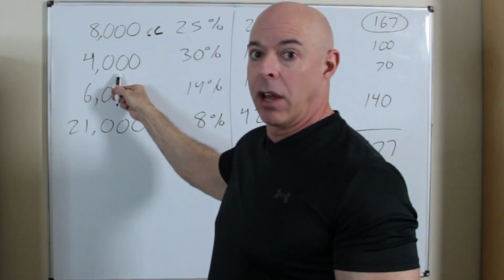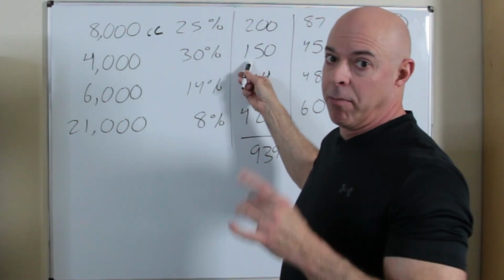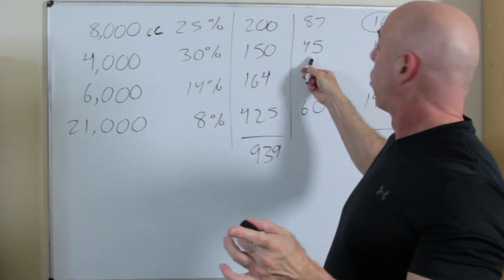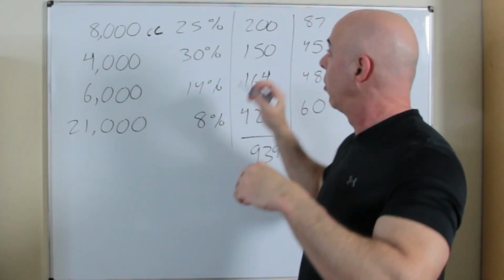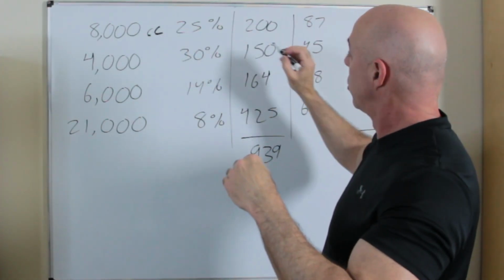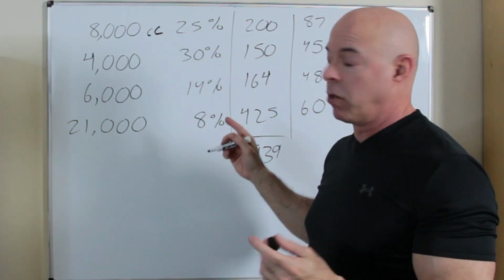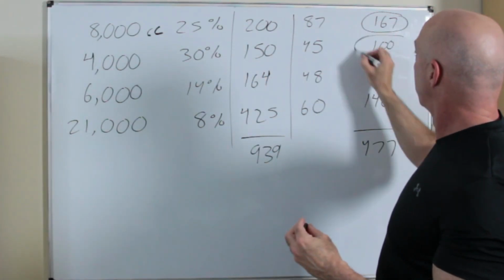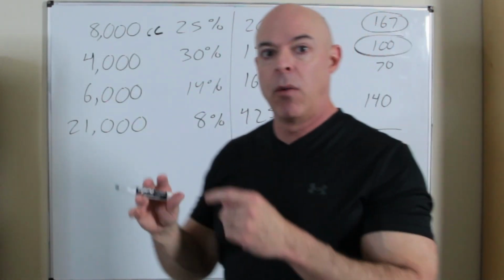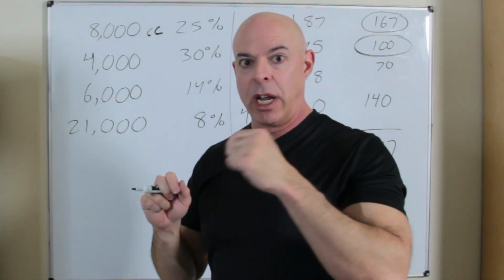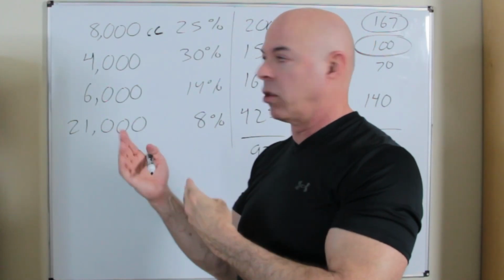Next debt's $4,000, 30% interest, $150 our minimum monthly payment, 45 months to pay it off, and I'm going to put in the description a calculator so you can put in your numbers and you can determine how many months it'll take you to pay off based upon what payment you're making. And in this case, it's $100 a month of that payment is going to interest. You can see that when you use a calculator, you hit amortization table, it'll list out every month what goes to principal, what goes to interest.